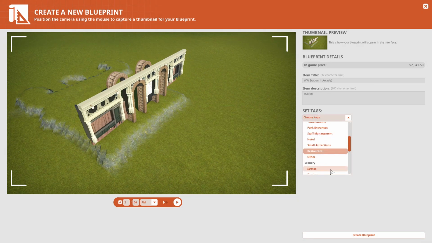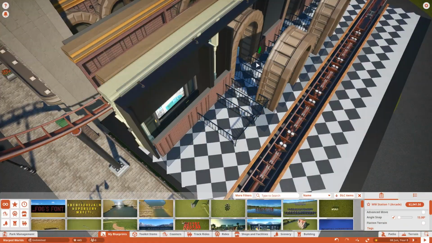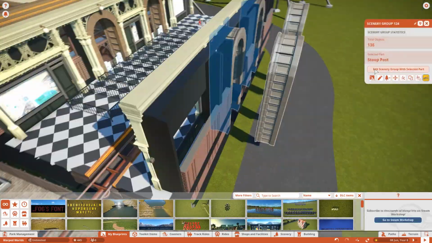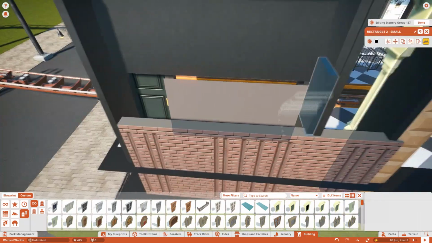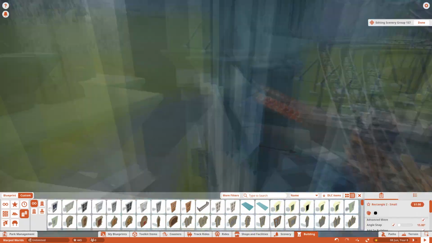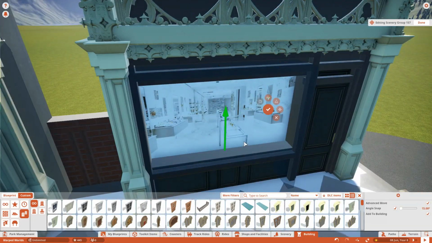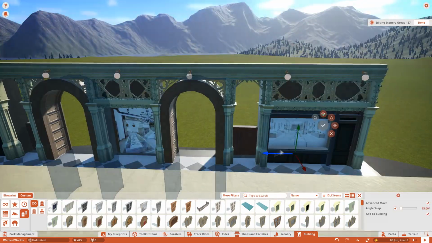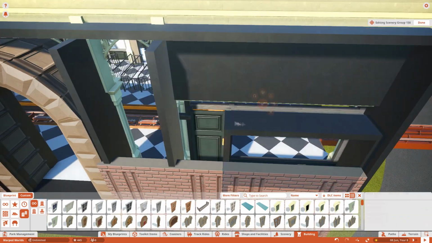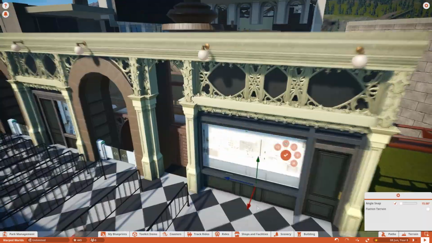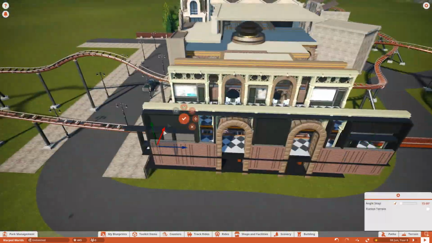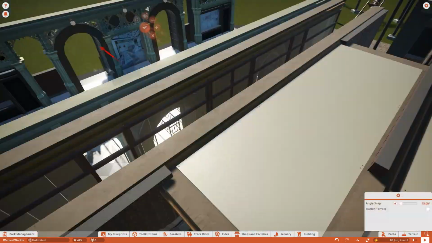And blueprinting it across then at this point and putting it on the other side, because there's no way in hell that I was going to make a completely individual bit. Plus, I think it needs to be pretty coherent on both sides. Is that right? Coherent or cohesive? It has to be the same almost, but obviously with different shops. But yeah, it just mirrors the other side basically, so that's fine. And then just doing a few touches there. You can see actually a bit better on this side what I mean by sinking the screens back in and then placing in those shapes to cover up any areas that you might see.